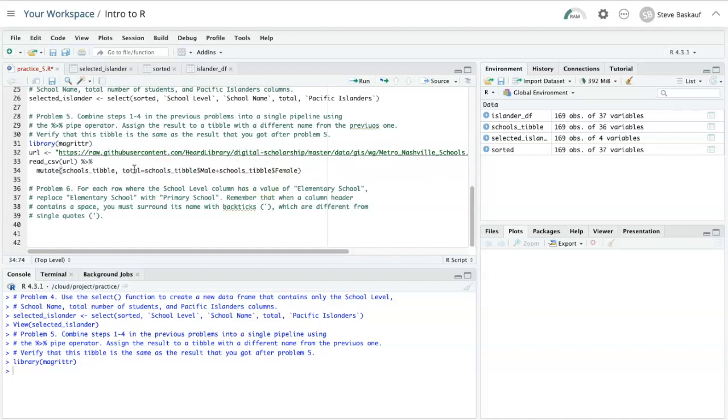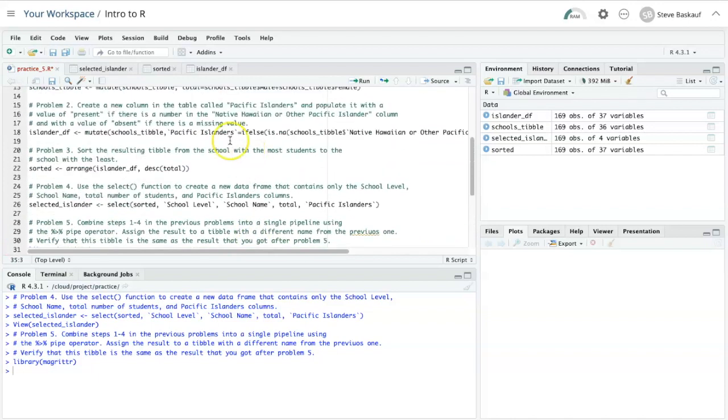and create this new total column. So I will paste this in. Now, the interesting thing is when you use piping, you don't have to say what the data source is. The tibble that comes out of the first step is going to get piped directly in, so I don't need to indicate what the data frame is. So after I mutate, then I want to take the output of that and pipe it into the next step.